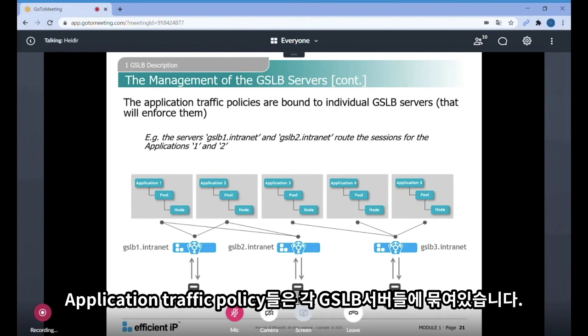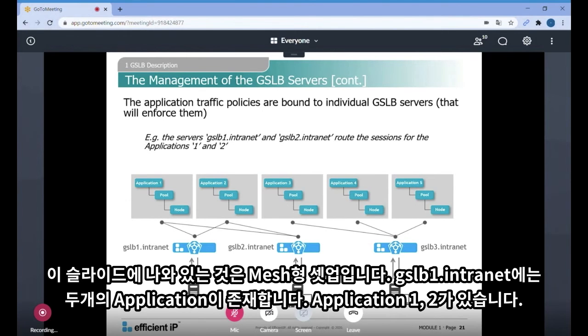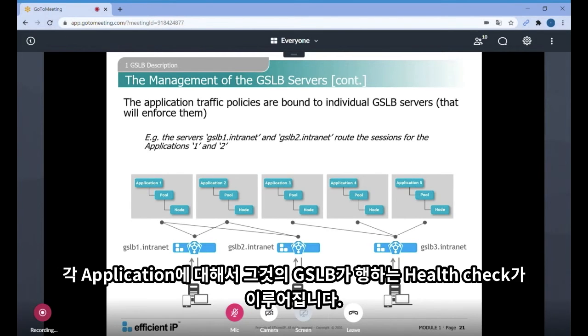The application traffic policies are bound to individual GSLB servers. So this one is like a mesh setup, but you can see that GSLB1.intranet has two applications, application 1 and application 2. Each one has its own health check being performed by the GSLB server itself.